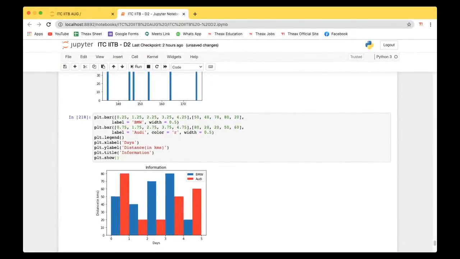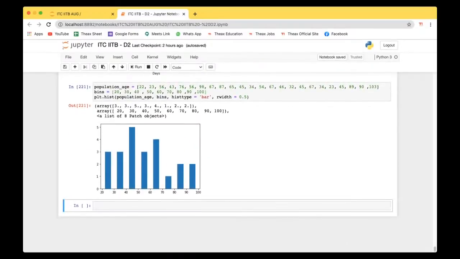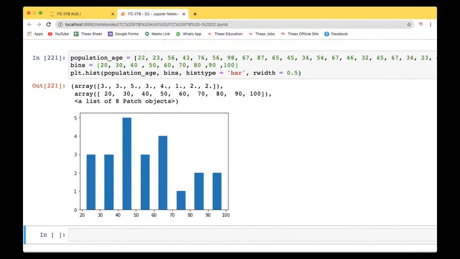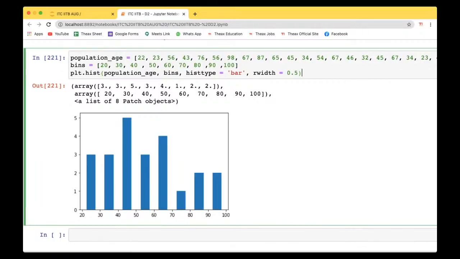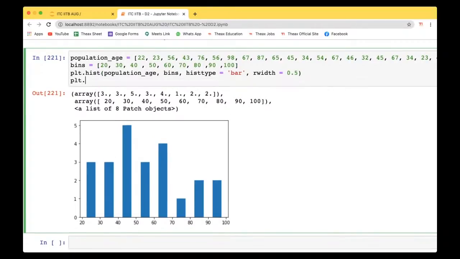Okay, fine. So you have got the population versus this, and you can even write things over there too. You can write the X label: these are the age groups.